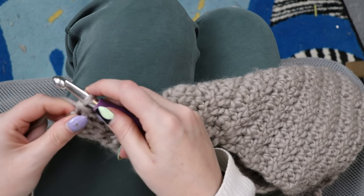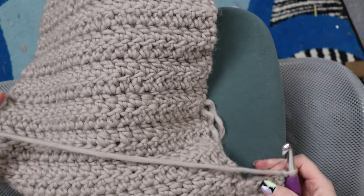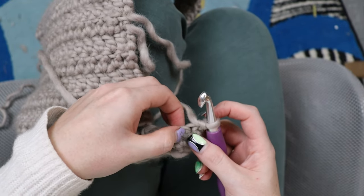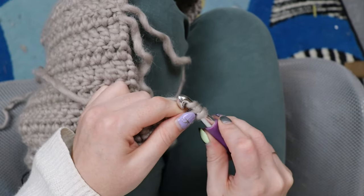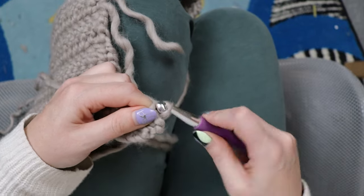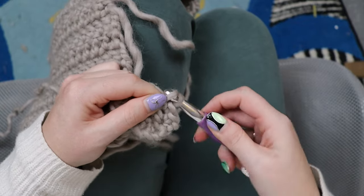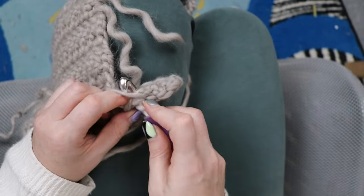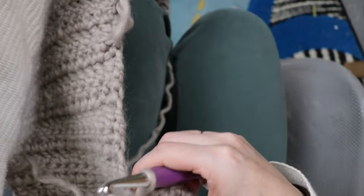So now that we've gotten to this end, we're going to do a one chain and flip. So now working back towards the piece, you see we have our four stitches there. So again, a regular single crochet, a back loop only single crochet, a back loop only single crochet, and a regular single crochet. And now we're back at our edge.